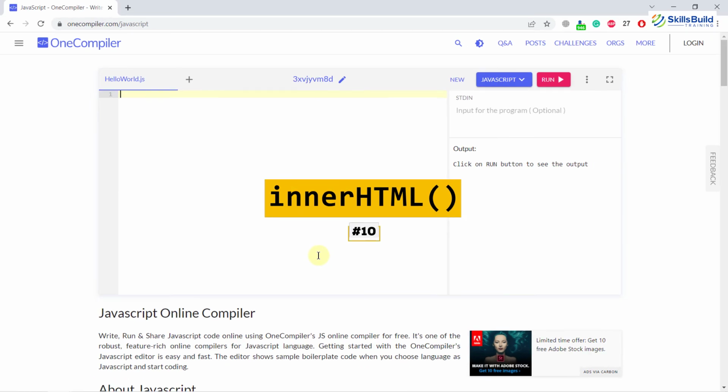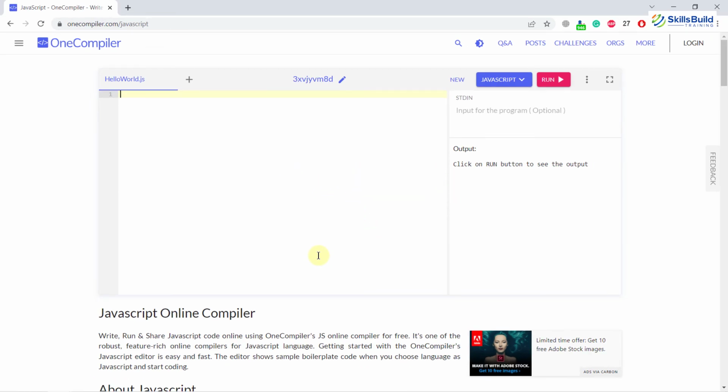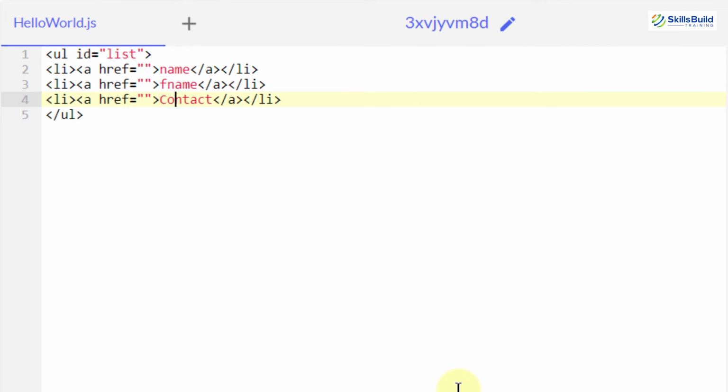Number 10, innerHTML. The element property innerHTML retrieves and writes HTML or XML markup contained within a particular element. Now I'll show you its example. So this is my list, and in my list I'm using some href. In that I have my name, my fname, my contact.